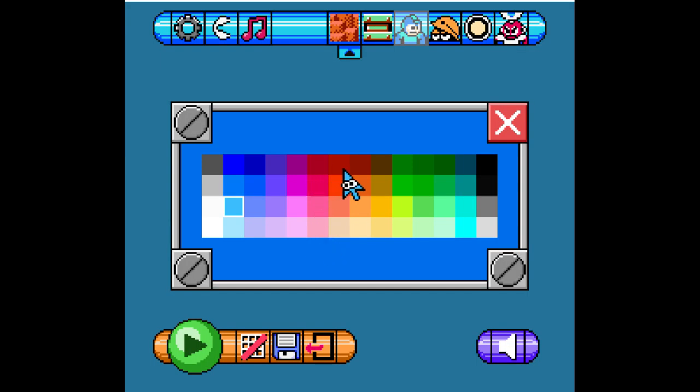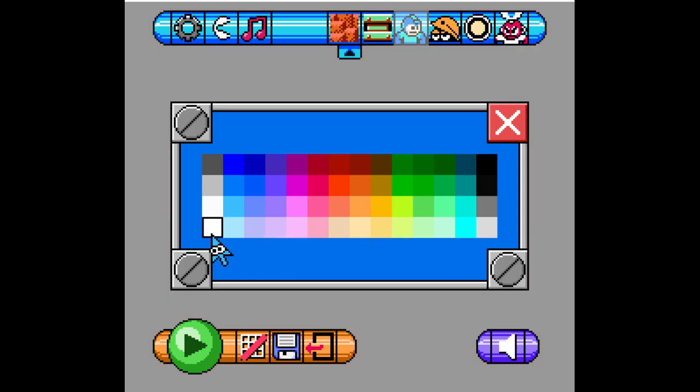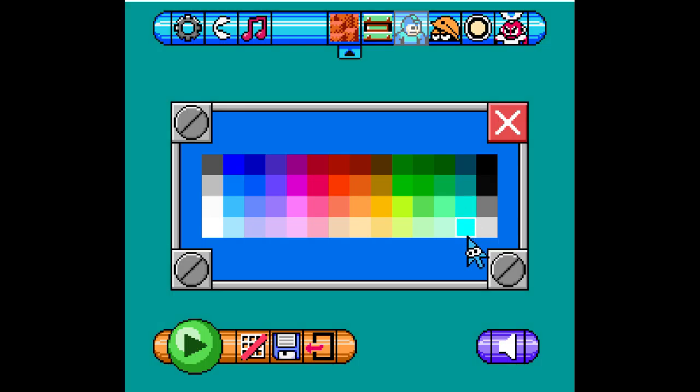Background color. This is actually in the Mega Man color palette. Let's make it a bright pink background. I'm gonna name it Bouncy Fun Times. There you go. Let's do that. Save it. You know, Bouncy Fun Times up in the building.